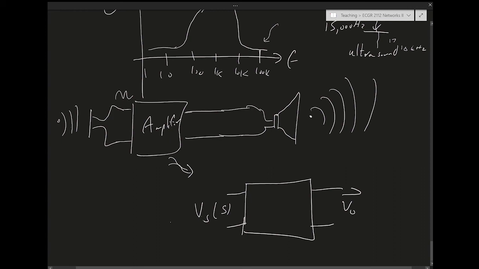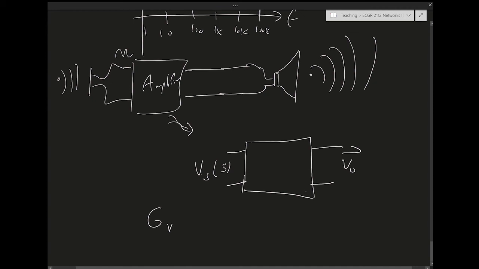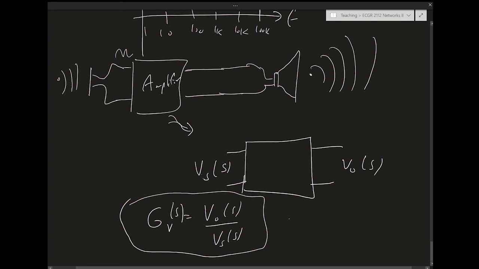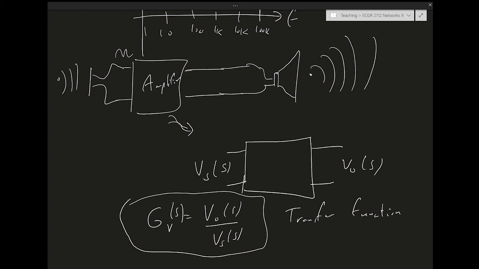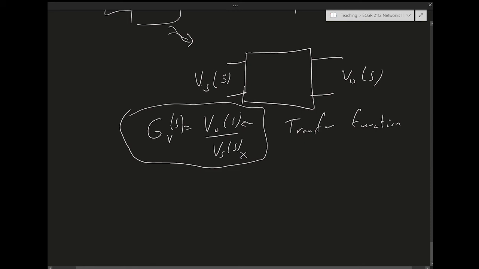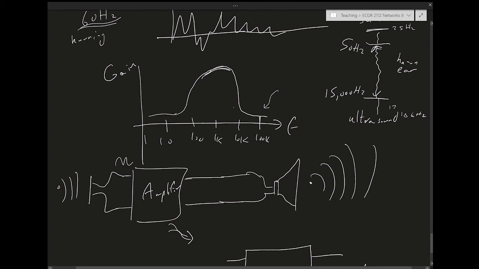The gain of the amplifier is represented by the ratio of the output versus the input. So it's going to be Vout(s) over Vs(s), which is also a function of s. This is called the transfer function. It represents an output circuit variable divided by an input circuit variable. It gives me an idea of how varying the input changes the output. It's the gain between the output and the input, right? And we want to design this circuit to achieve this kind of frequency response. We want to pass the intermediate frequencies and suppress the high frequencies and the low frequencies.